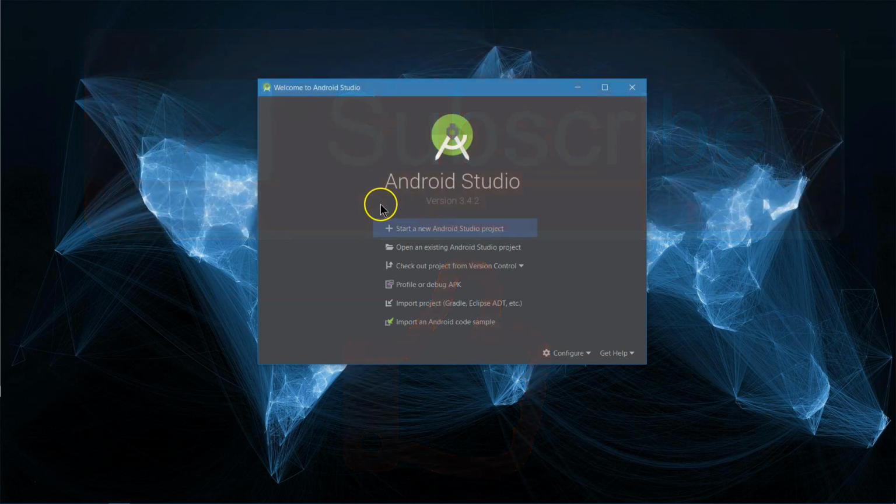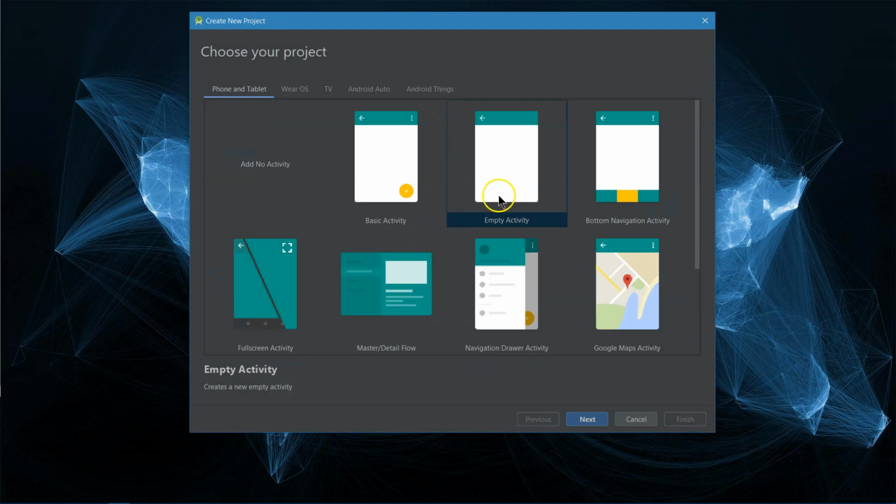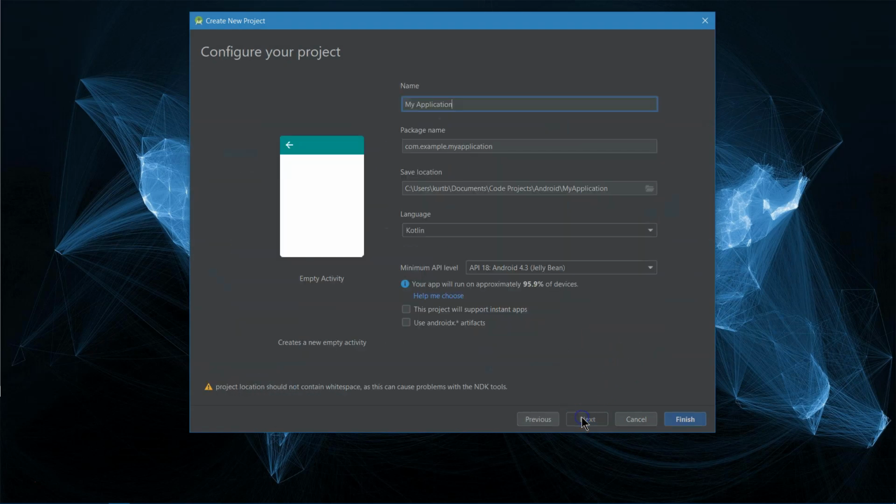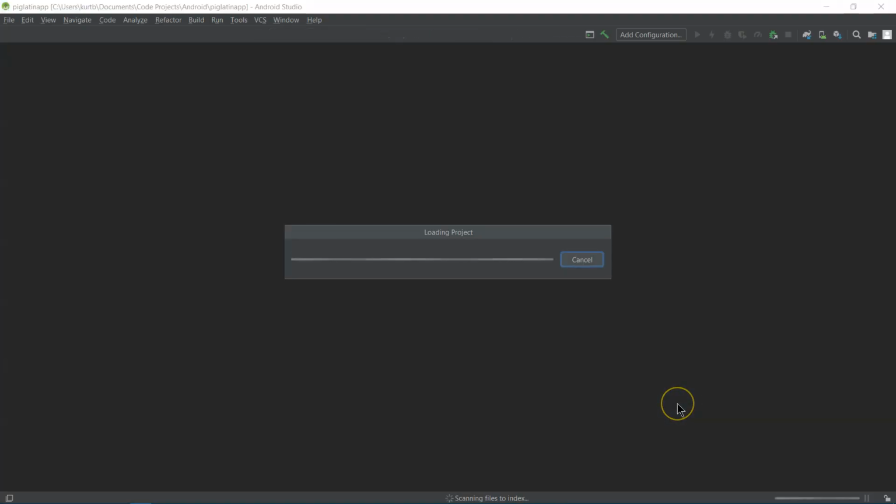So that being said, I've already started up Android Studio and I'm going to click Start a New Studio Project. We do want it empty. Go ahead and hit Next there. Make sure this is Kotlin, obviously, and then name my big Latin app, I guess is what I'm naming mine. Latin app. I'm leaving it all lowercase. It's easier for me that way. And that's all good. Let's hit finish. And it will take a second to build.